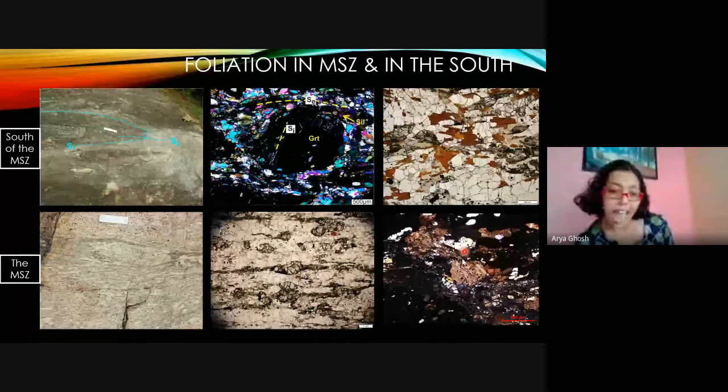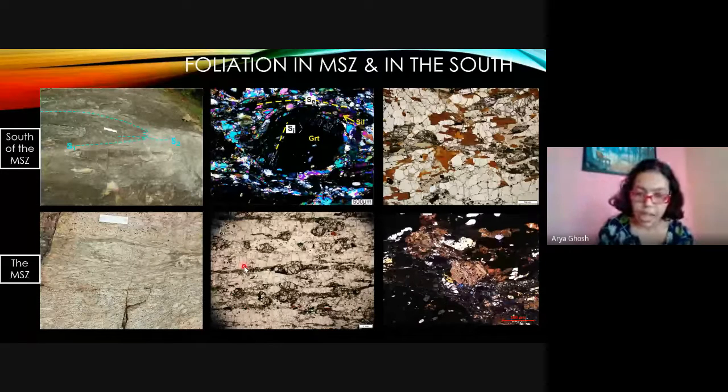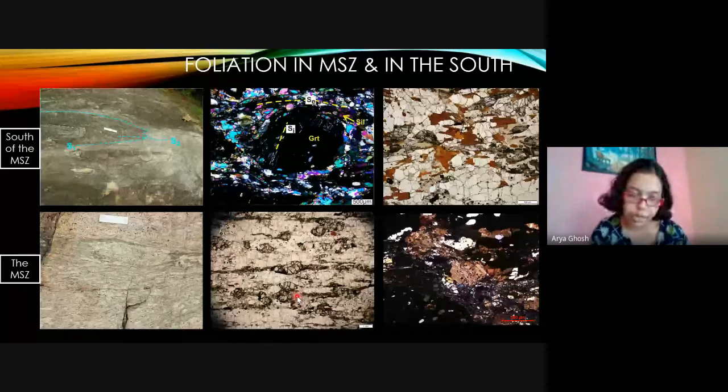So these things are available, and in the biotite, we can see some interesting feature. The sillimanite trail inside the biotite continues with the outside foliation, and it takes a sigmoidal turn. So all these things together prove that whatever we see north of the southern boundary of the Mahanadi shear zone is actually a mylonitic fabric. The earlier gneissic fabric of the Pulboni domain south of the Mahanadi shear zone is completely overprinted by this mylonitic fabric.